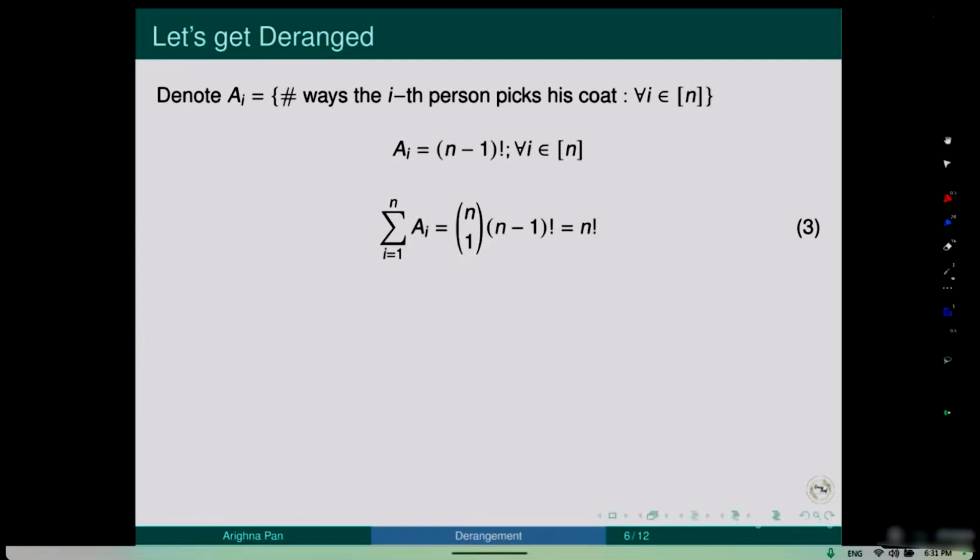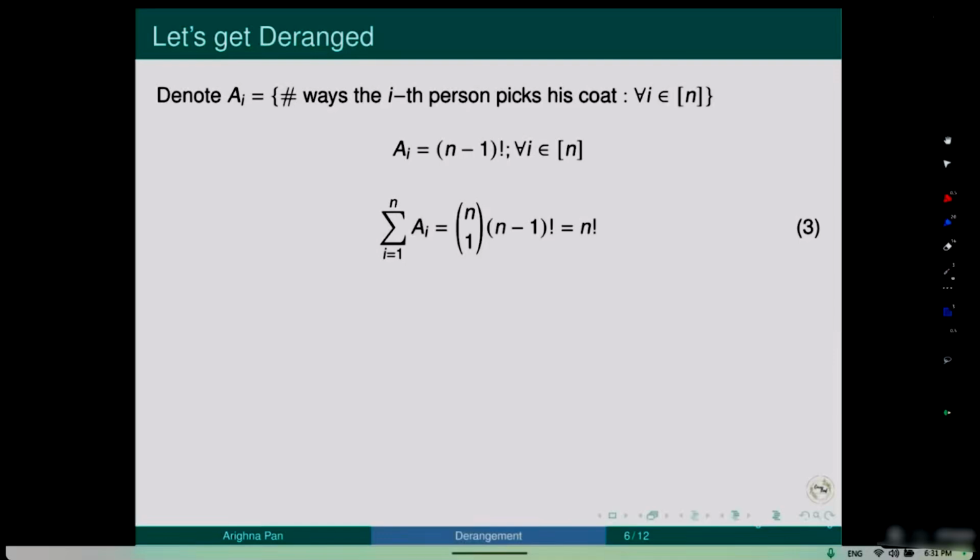And if we do some more calculation, it will become n factorial. And similarly, we have overcounted something. Why? Because when I am fixing the ith person picking, we don't care about what the jth person is doing. The jth person can pick his own code, or maybe he is not picking his own code. We are not taking care of that. But if the jth person is picking his own code, in the ith case we are considering it. And also, when we are considering the jth case, this case is again getting overcounted.